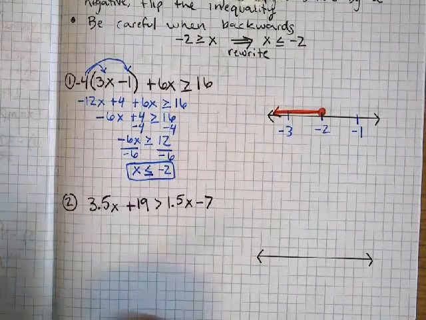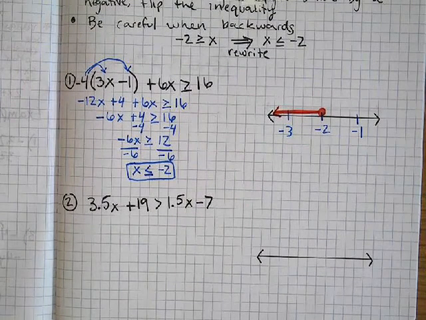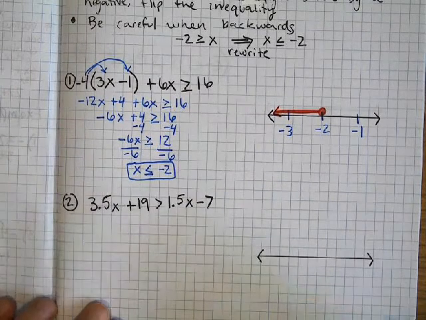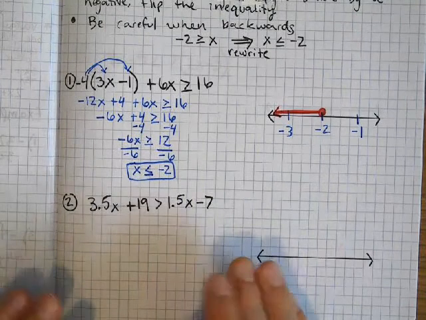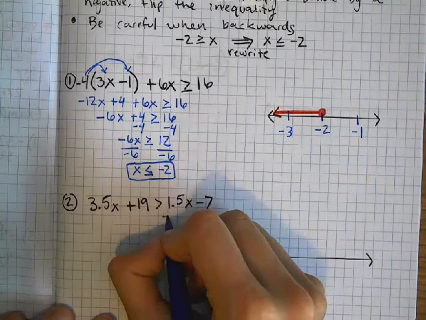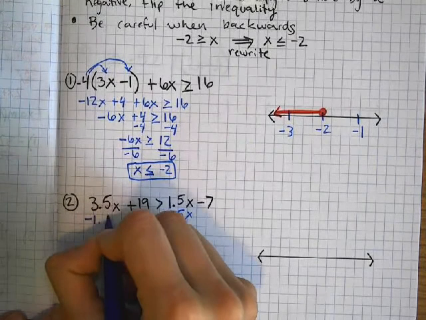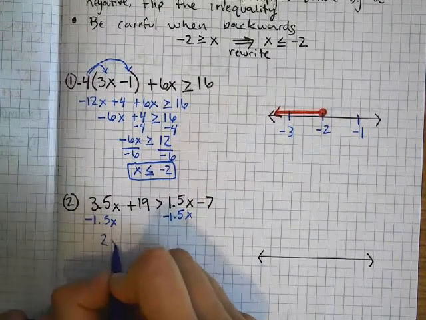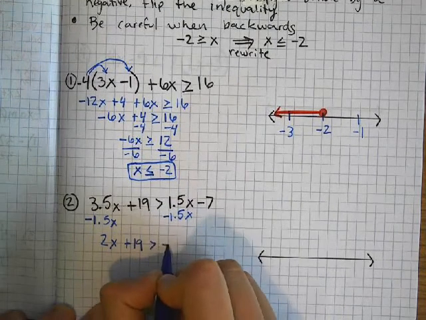Oh, here's some great decimals. Don't be freaked out by decimals, okay? These are your friends. We're going to do a lot of work with decimals and fractions over these videos, so just get used to them. All right, so I've got variables on both sides. I want to get variables on one side, and so I'm going to subtract that 1.5x on both sides. And then I'm left with 2x. There we go. No more decimals.